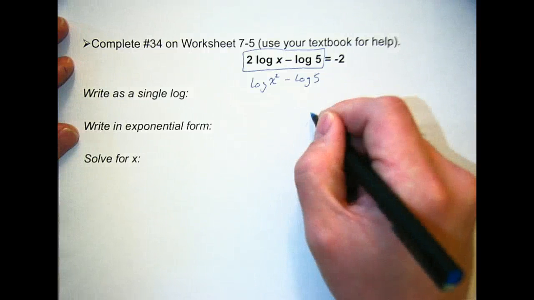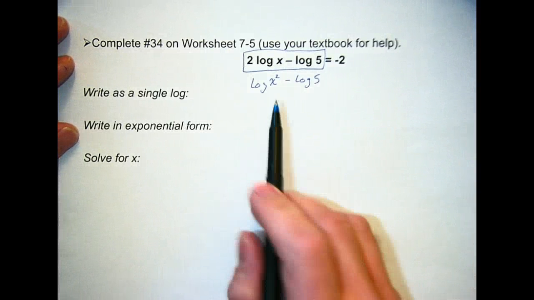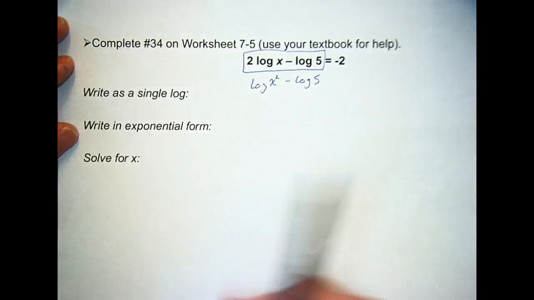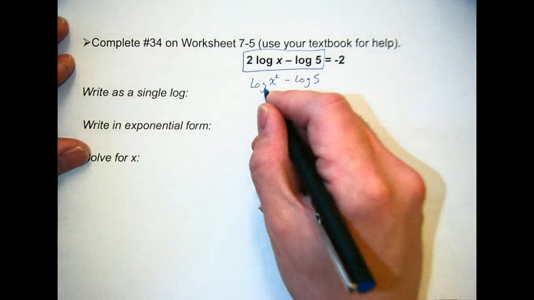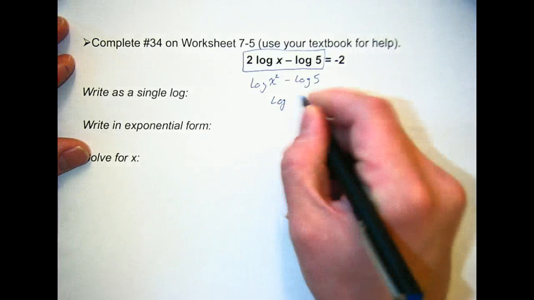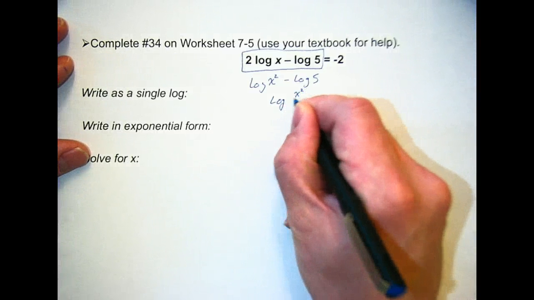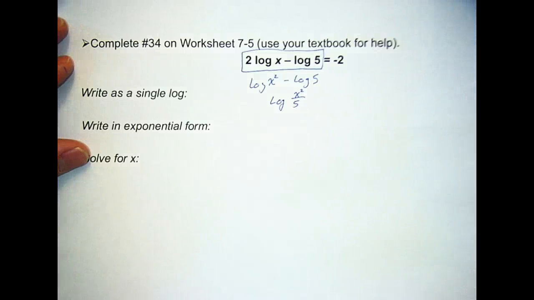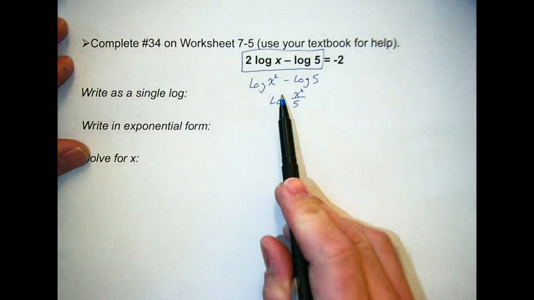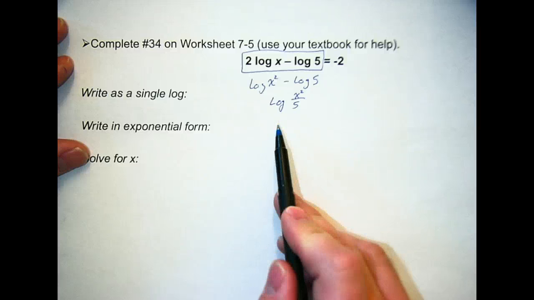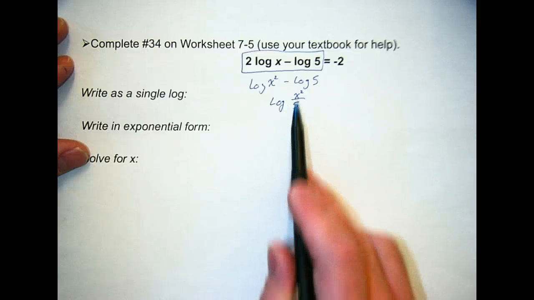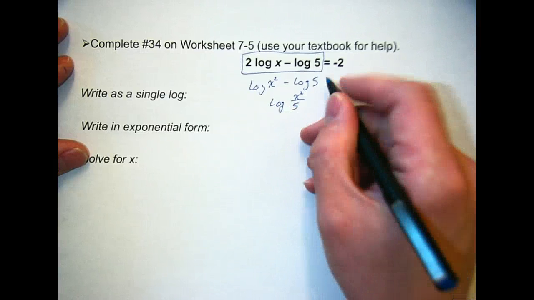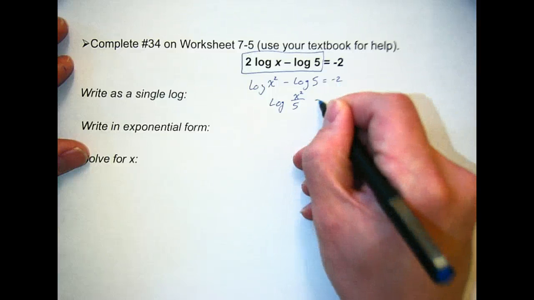Okay? Now, that's not the single log yet. Single log means you'd see the word log once. What do I do? I divide them, right? The same base. We keep that base, and we divide the 2. Now, please do not confuse that with the change of base formula. Change of base formula has the word log on top and the word log on bottom. This is the quotient formula, right? Stuff we've done, the quotient property. All of that equals negative 2.